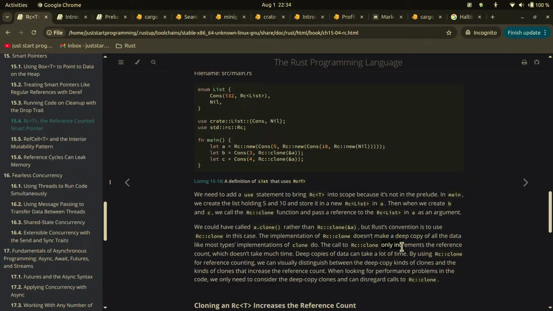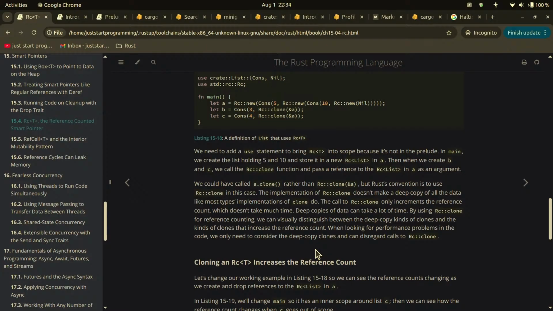It only increments the reference count, which doesn't take much time. When looking for performance problems in the code, we only need to consider the deep copy clones and can disregard calls to Rc clone. So there won't be any performance impact.